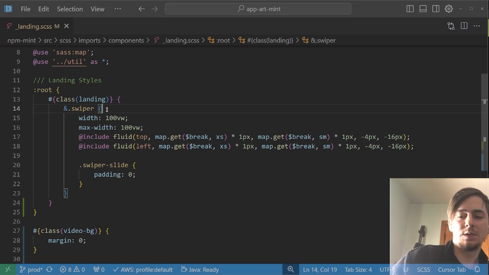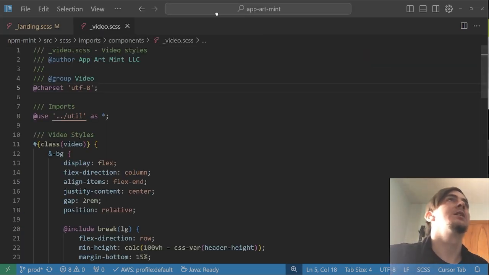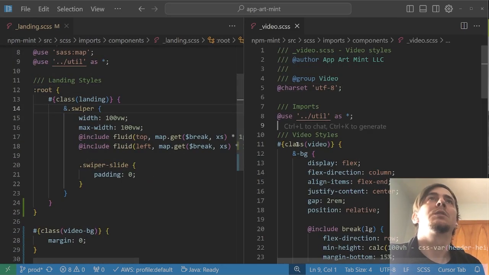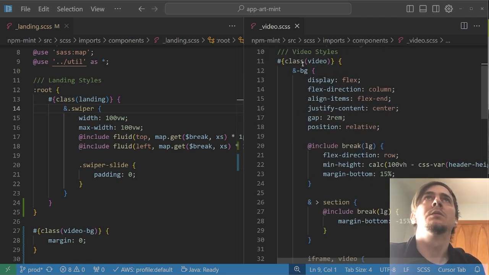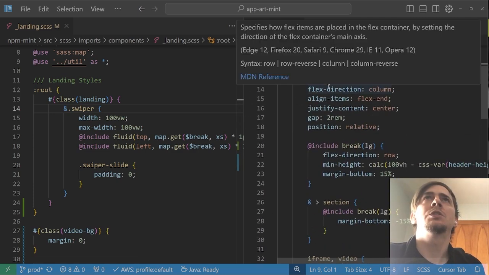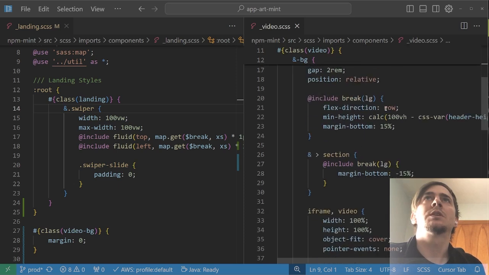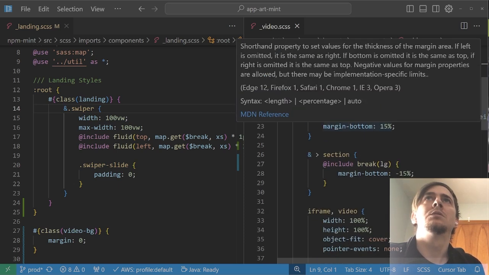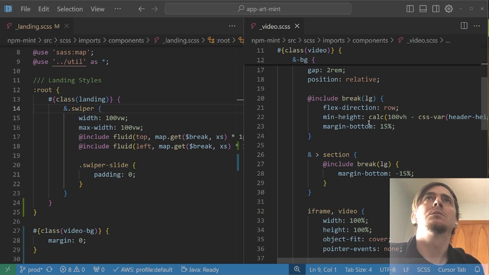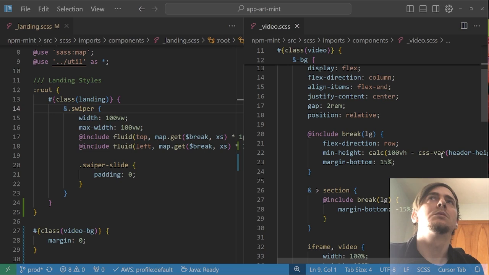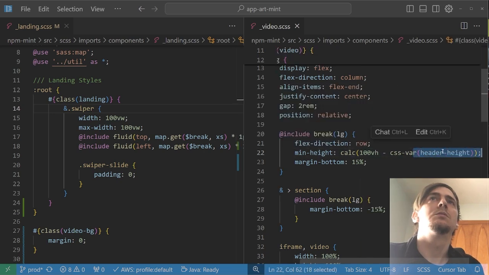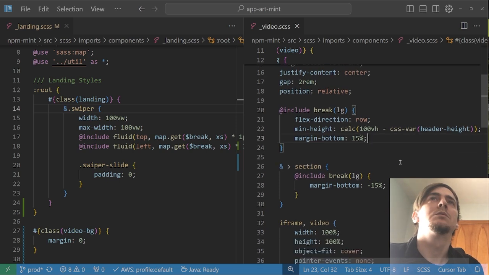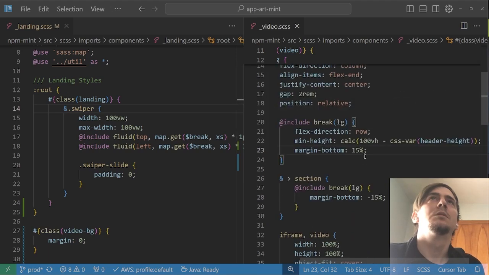And now I also need video. Bring that over into another, and it's just video BG, flex direction row, flex direction row, why row?